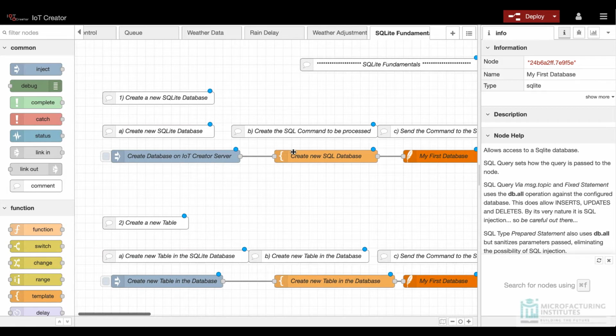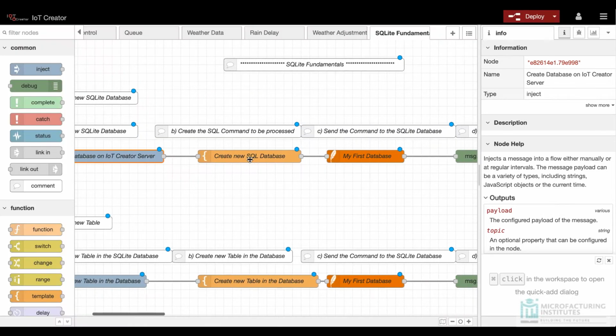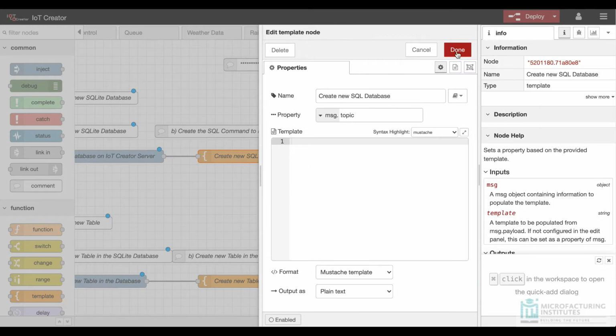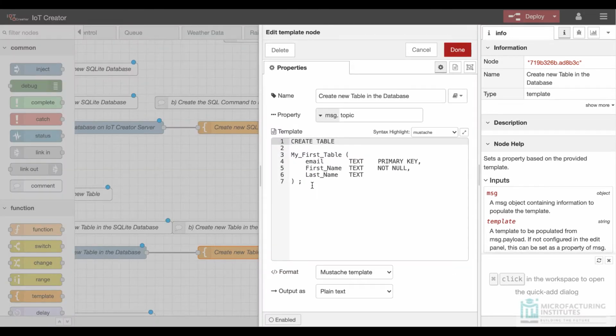So let me explain before I get into this the format and then what we are going to be doing. The format's the same each time. We are using an inject node to kick off the flow. It's just a timestamp. And then I'll kick off this command. And this command is a SQL command. I'll go through a quick explanation for the majority of these, but in general, they're very basic SQL commands.